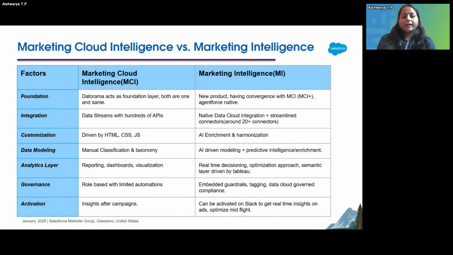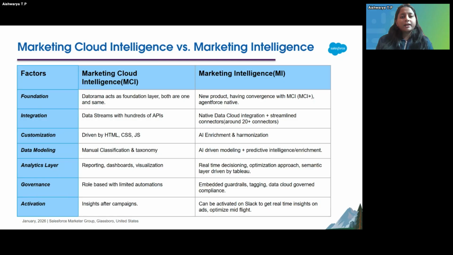And governance and activation. Again, based on your role, there is a limitation within some access, but coming to marketing intelligence, this is based on the guardrails, the Data Cloud governed compliance that you're having. Coming to activation, it's based on the campaigns.